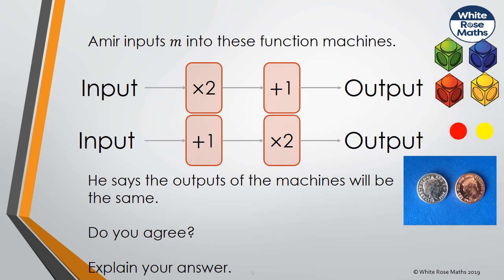For this, you may choose to use some different resources to help you. So you might want to have a go at creating maybe your own function machine and then putting things in, creating your input and your output and changing it. Put a post-it on the top, one multiplied by 2, add 1, and the other one, add 1 times 2. It's up to you. So for some of you, you might prefer to see things and actually touch things as you're learning, and that's okay. Whereas for others, you might prefer not to, and just to write down the process.